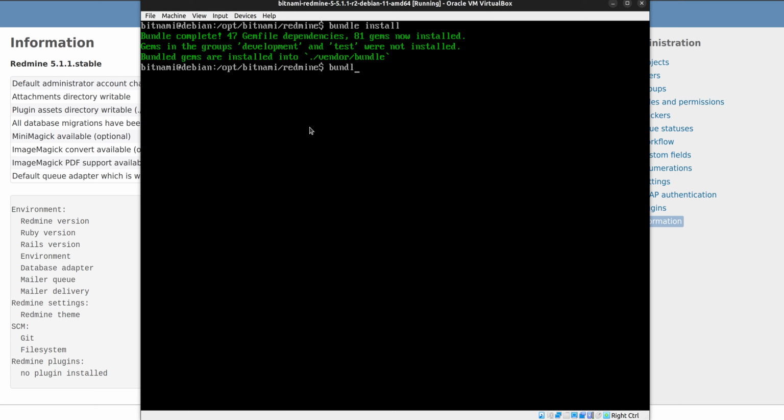It is done via the command bundle exec rake redmine:plugins:migrate NAME=redmine_contacts RAILS_ENV=production. Okay, so we wait now.